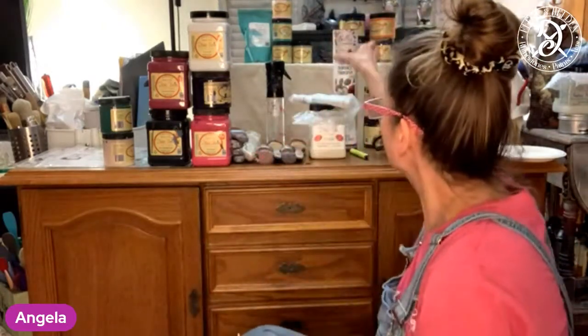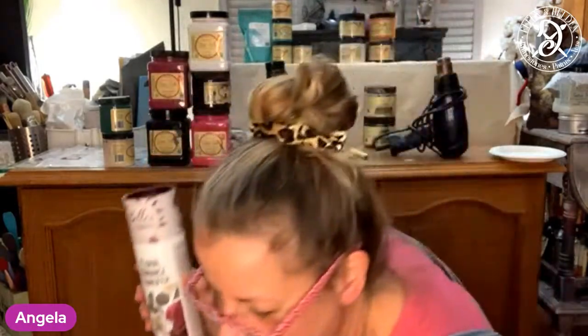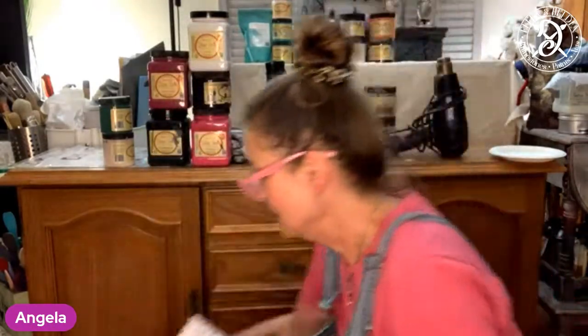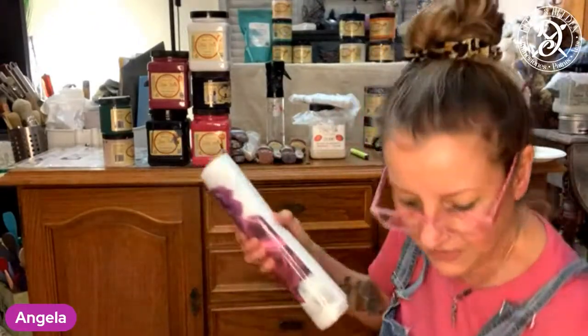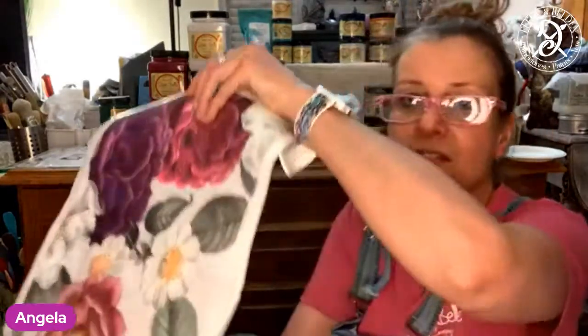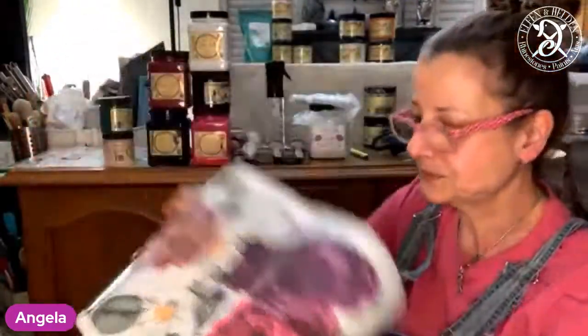Okay, the plan for this piece is, and yes, I'm going to use a flower transfer. Who would have ever thought that? This is the Floral Romance transfer, and I think it is gorgeous. We're going to use that on the side panels of this piece. We're going to fit that on there. So we're not going to use the whole thing, but this is the Floral Romance transfer.